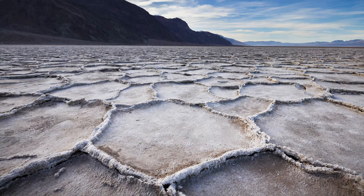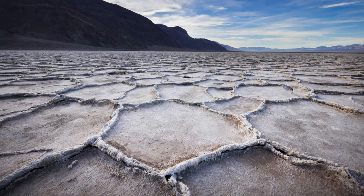I got some stuff that was okay at sunrise, but after sunrise and the sun was a little bit blocked by the clouds, I got some really, really cool stuff, I think, that was even better than my sunrise stuff. So I was decently happy with what I got out here. It wasn't exactly what I envisioned because I was really wanting to get some pink sunrise colors on all of these salt formations, but I still got some stuff that I do really like and that I wasn't expecting to get. So pretty cool to come out here and be able to document this landscape in photos, and I was pretty decently happy with what I got this morning.